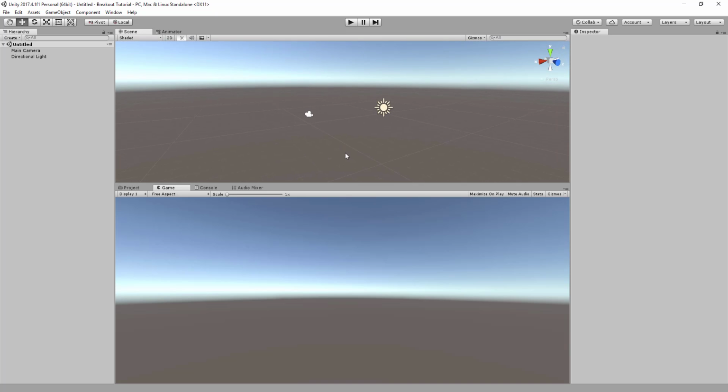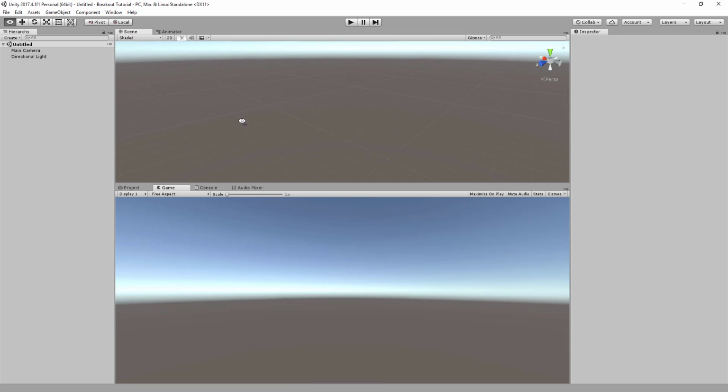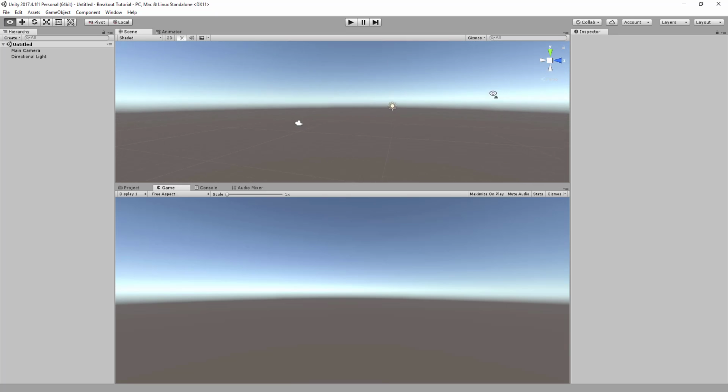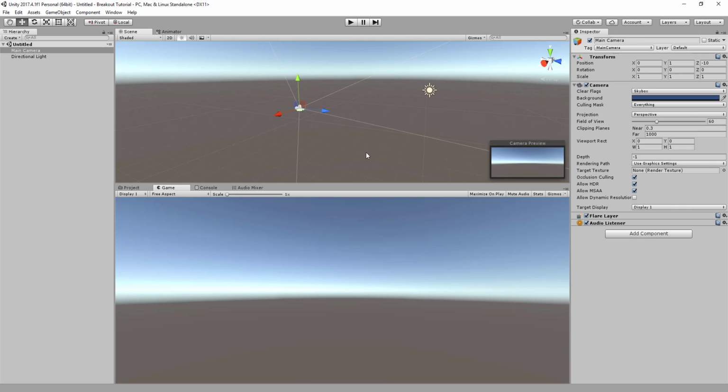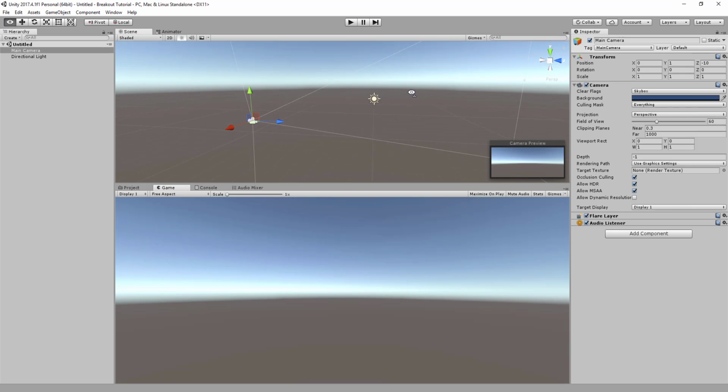If you're new to Unity, I'll just quickly go over the layout of Unity 3D. So over here on the left, we have our hierarchy, which is everything that is in our scene. Up here, we actually have our scene view, which you can move around and you can see all the objects that are in the scene.